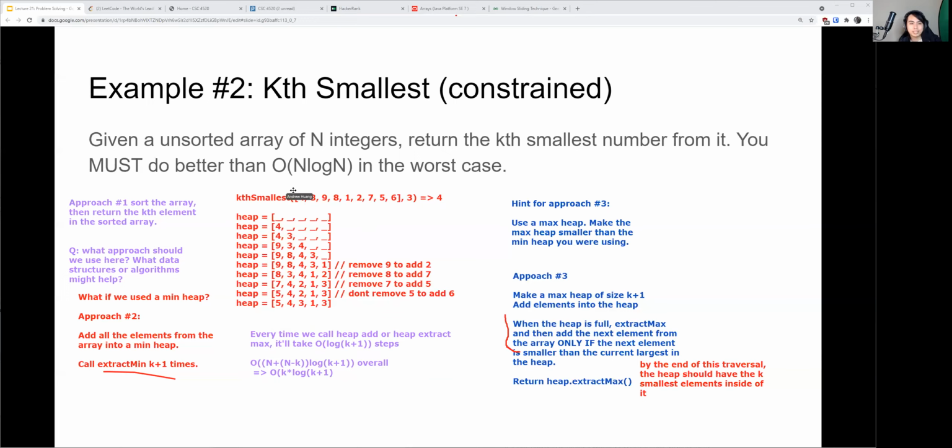Now, obviously, if k is close to n, then we're still doing something akin to O of n log n, right? So in the absolute worst case, if k is like n minus 1, let's say, we were trying to find the last element in the array, then we would end up with n log n. But now, if we had a k that's smaller than that, then we would actually be really good, right? So if k is actually smaller, this is a tighter bound than what we had before, is what I'm trying to say.